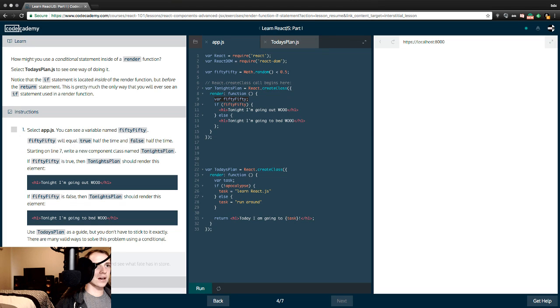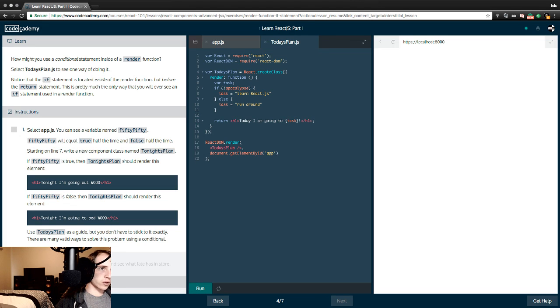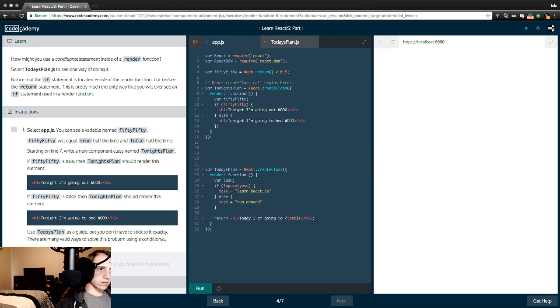Do I really need line 9? The variable task is throwing me off. We're going to try that for now. Use TodaysPlan as a guide, but you don't have to stick to it exactly. There are many valid ways. All right, well then, let's try it with variable fiftyFifty. But I don't think I need line 9. I'm pretty sure I can get rid of line 9.